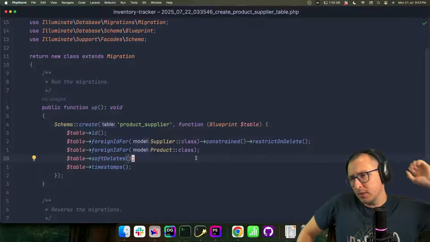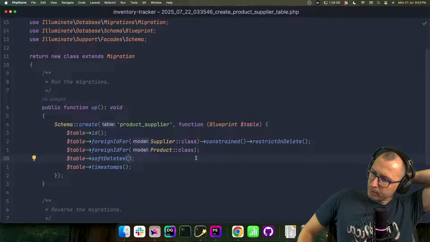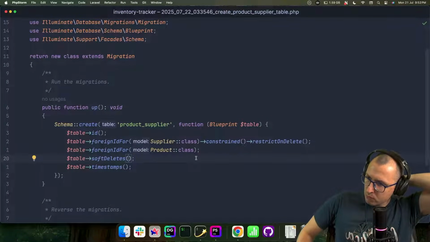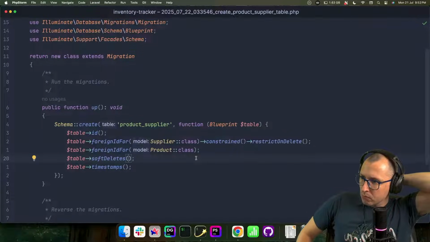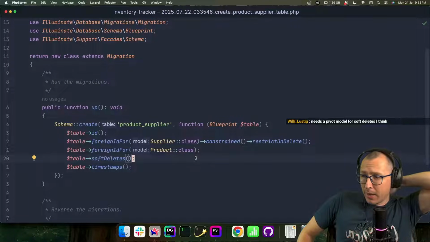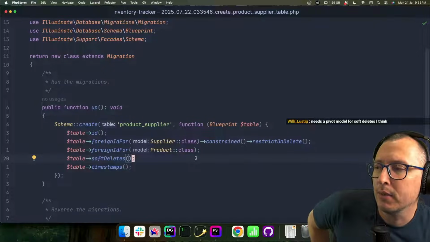Do I need self deletes in the pivot table though? I guess I do. No, well, you can have one.